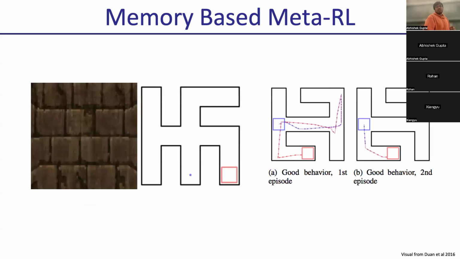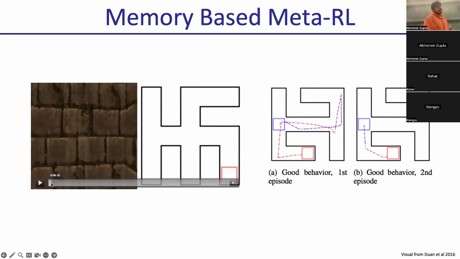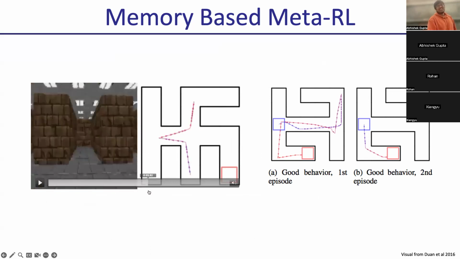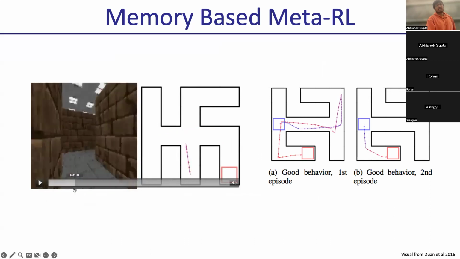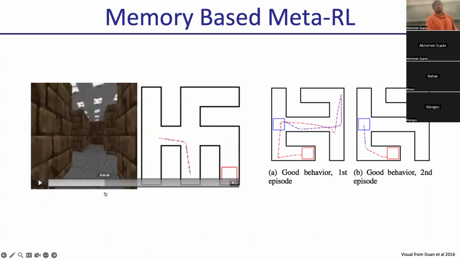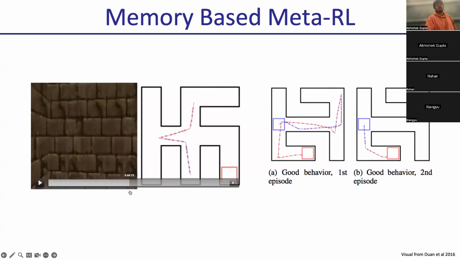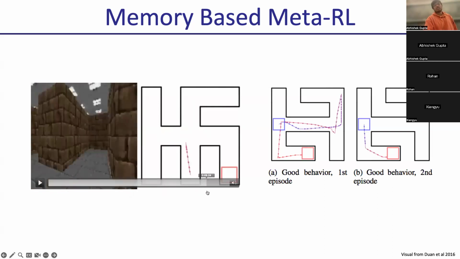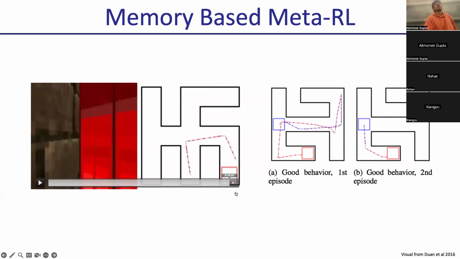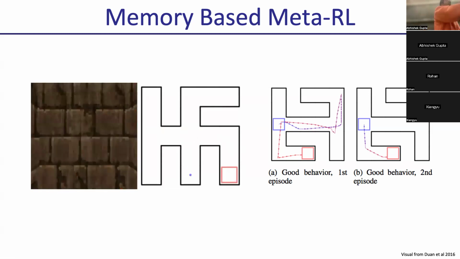And so does this work? Kind of, right? If you apply it to these games, what you'll see is that it learns how to explore in a very targeted way. It only gets reward when it reaches the box on the right. So it learns to explore in a very targeted way so that the next time it tries things, it directly goes there, right? So the RNN learned to explore, and then once it saw reward, it learned that it should update its policy to keep going there. So every episode after, it's going to keep going. But the point is that all of that was done through the RNN updates. You didn't have to do gradient descent.